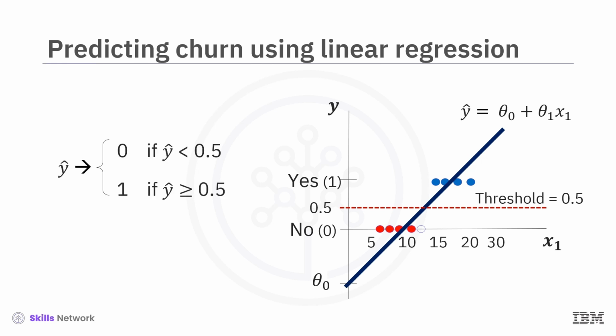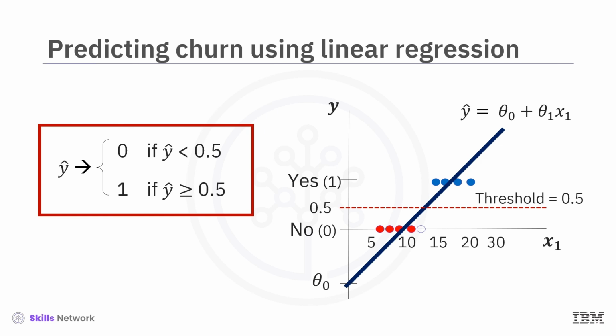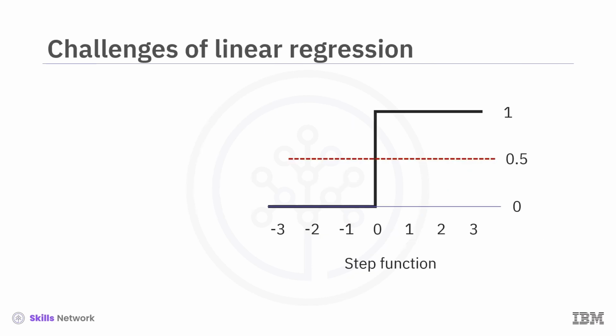You can write a rule to allow you to separate class 0 from class 1. If the value of y hat is less than 0.5, then the class is 0. Otherwise, the class is 1. Notice that in the step function, no matter how big the value is, as long as it's greater than 0.5, it simply equals 1. And regardless of how negative the value y hat is, the output is 0 if it is less than 0.5. In other words, there is no difference between a customer 20 years old and 100 years old. The outcome would be 1.